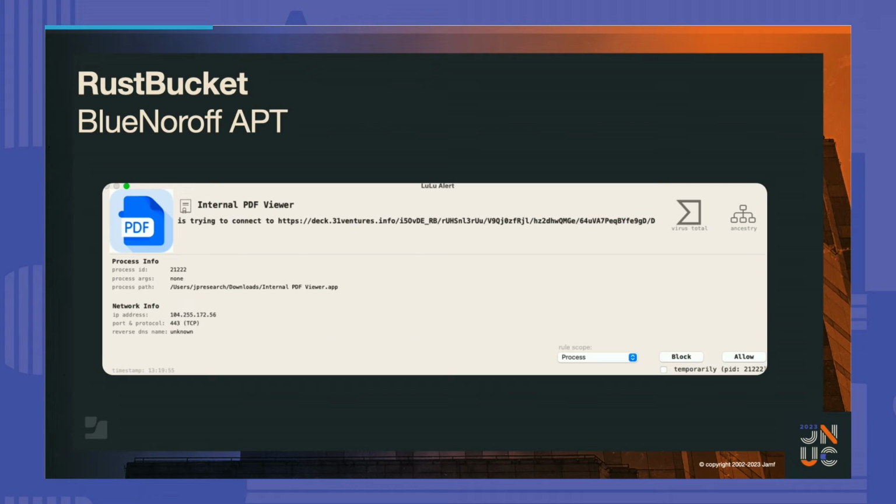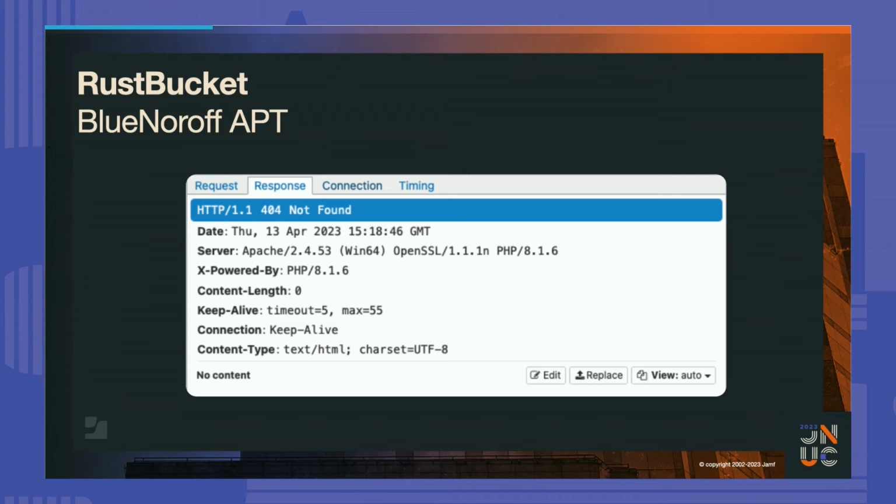But something else also happened here. Once we loaded this second stage with the PDF document, it acted like a key to the malware, and it sent a POST request to the command and control server to presumably download a third stage payload. But unfortunately, this was the response that we got: 404. We've seen this in all the different campaigns we've talked about so far. These malware authors know that breaking up their malware into various stages and components makes it a lot more difficult for security researchers to gather all the components and do analysis.